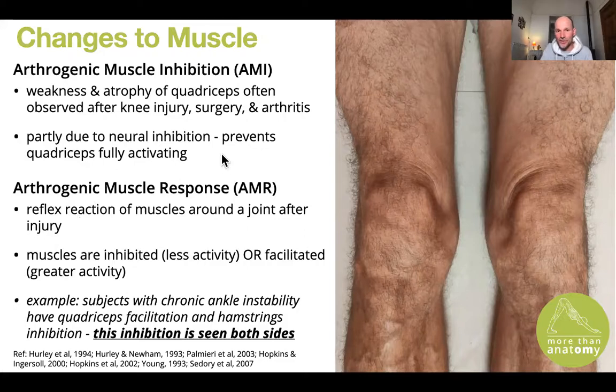Okay. Now you get this muscle change, both the AMI and AMR, and as long as the injury is there, as long as swelling is there, then that is in place. As soon as you get swelling down, okay, so for example, if you just recently tore a ligament or you tore the meniscus, the swelling increases, okay? Whilst that swelling is there, there's the inhibition or the AMI. As the swelling comes down, okay, then that AMI will be reduced. It will start to return to a normal kind of function. And they've seen that experimentally. So for example, they've injected saline or a salty fluid into the joint to mimic swelling. They've recorded that the muscle now is weaker, it's not contracting as strongly. They aspirate, they remove that fluid, and the strength returns.